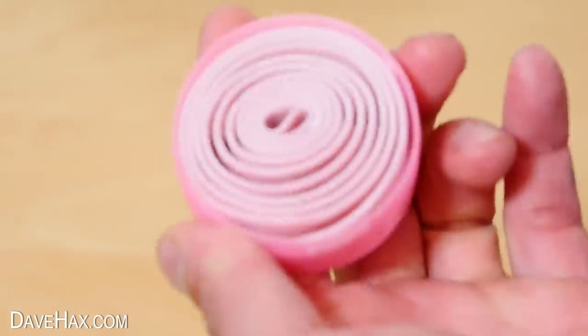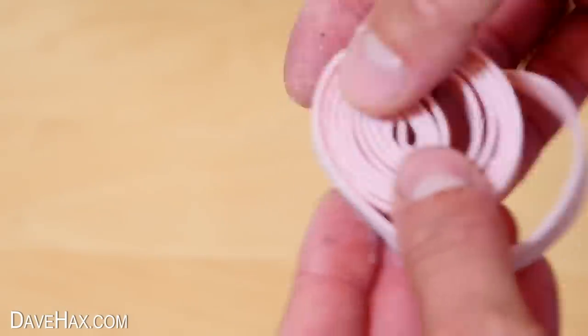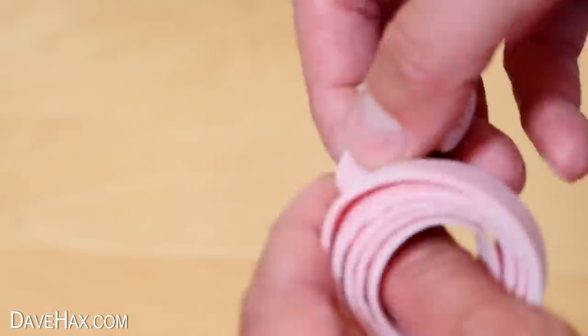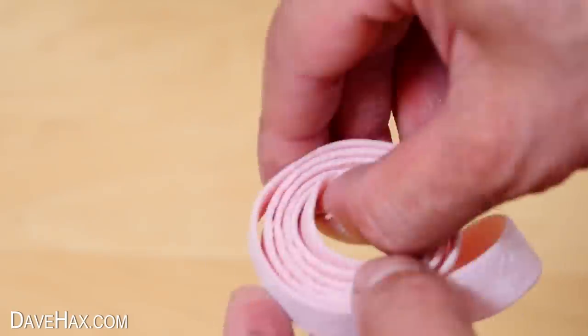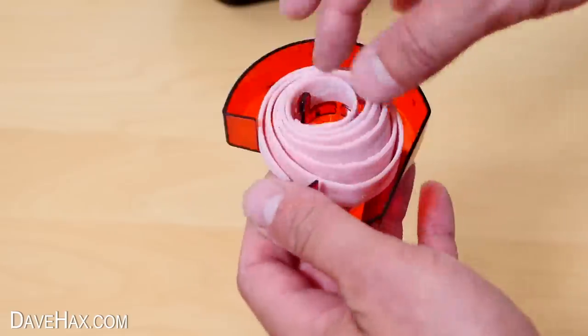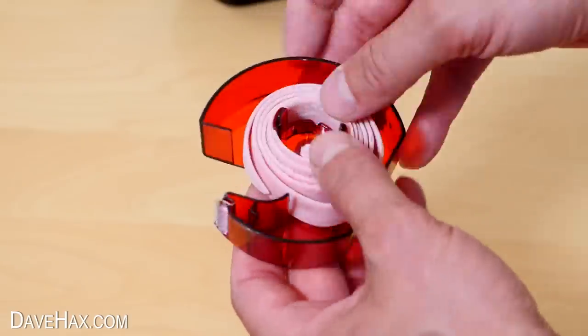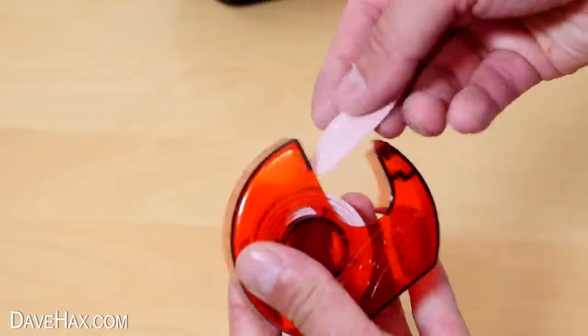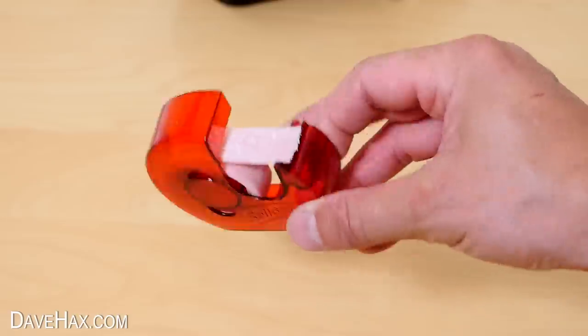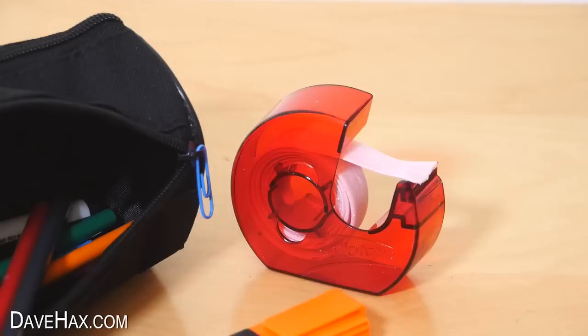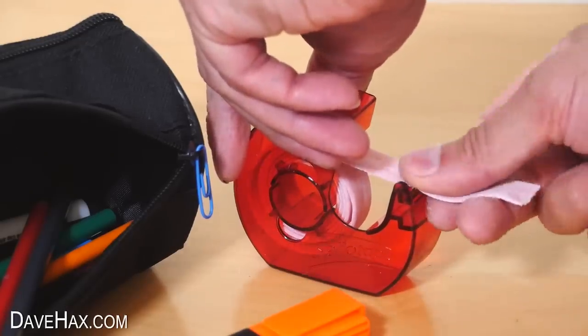If you want to smuggle in some bubblegum roll, you can take it out of the box, uncoil it slightly, or just remove the center. And fit it inside a tape dispenser. Now you can keep it in plain view on your desk, and the chances are no one will notice. Sneaky, huh?